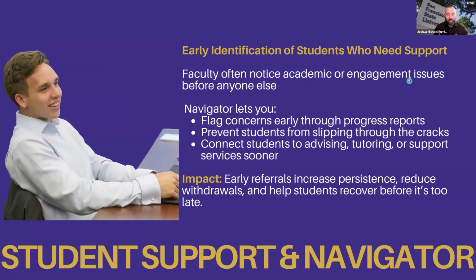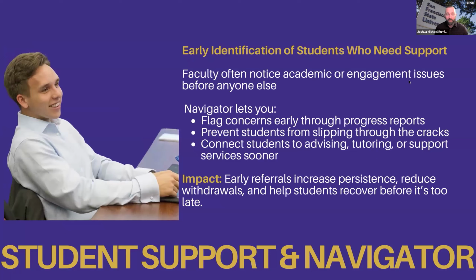With Navigator, we're able to identify early students who are having issues with their coursework. As faculty, you're on the front lines of working with our students, so you're really going to be the ones who are the first to know that students are experiencing issues with their courses in the term. Because of that, the progress report process is really critical in getting students connected with the support they might need to be successful in the semester.